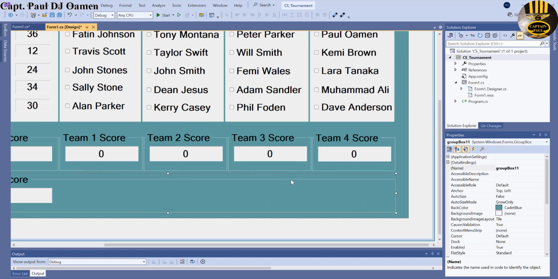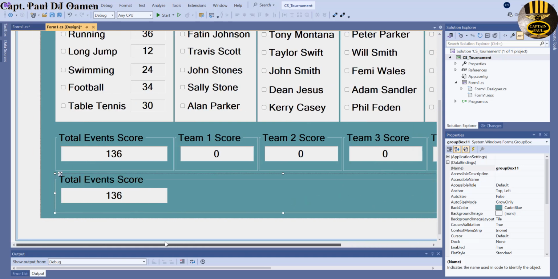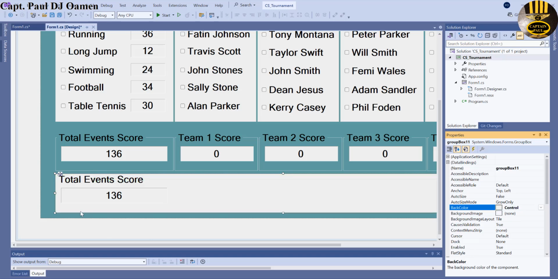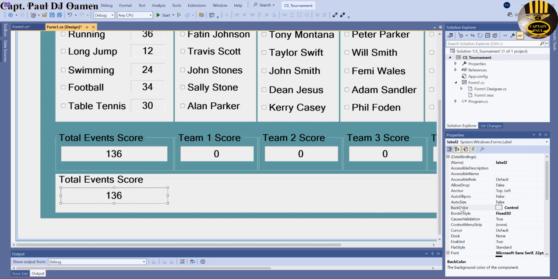There we go. That's fine. And in here, I will change the back color to control. Yeah. And this, I'm going to change that to cadet blue.